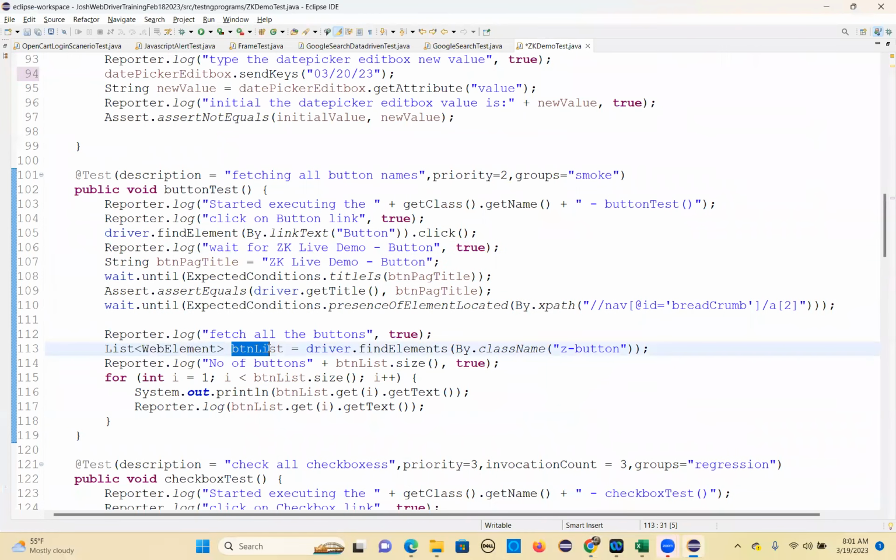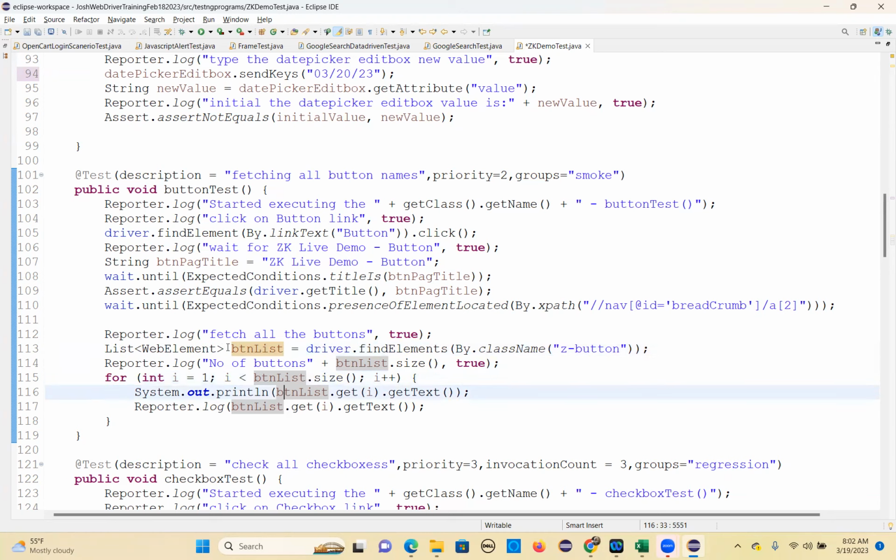List<WebElement> buttonList equal to driver.findElements, not findElement, findElements. You are fetching all the elements by class name, the button class, and I'll store it here. So for int i equal to 1, i less than buttonList.size(), i plus plus. So I'm iterating. Basically, this collection I'm iterating, sir. This is the collection, list collection. List collection I'm iterating with a for loop.